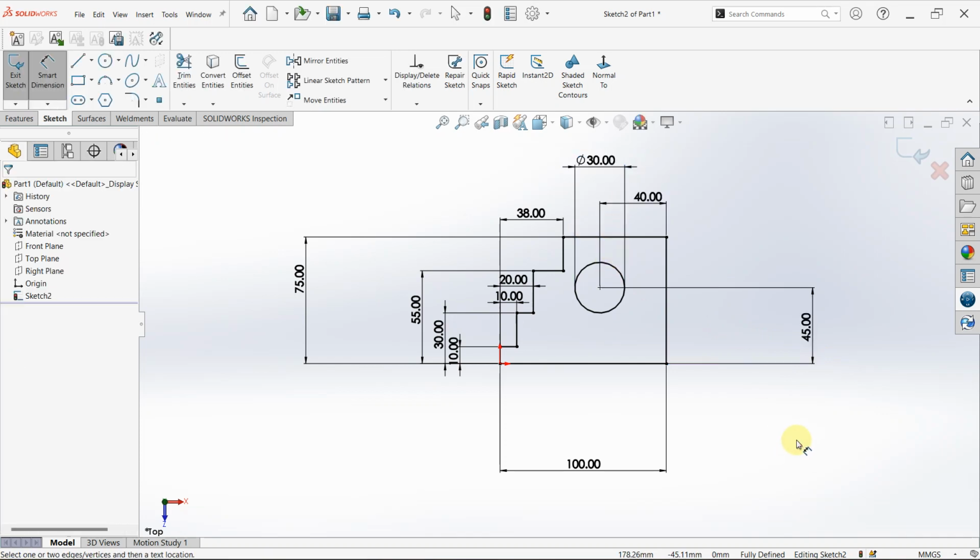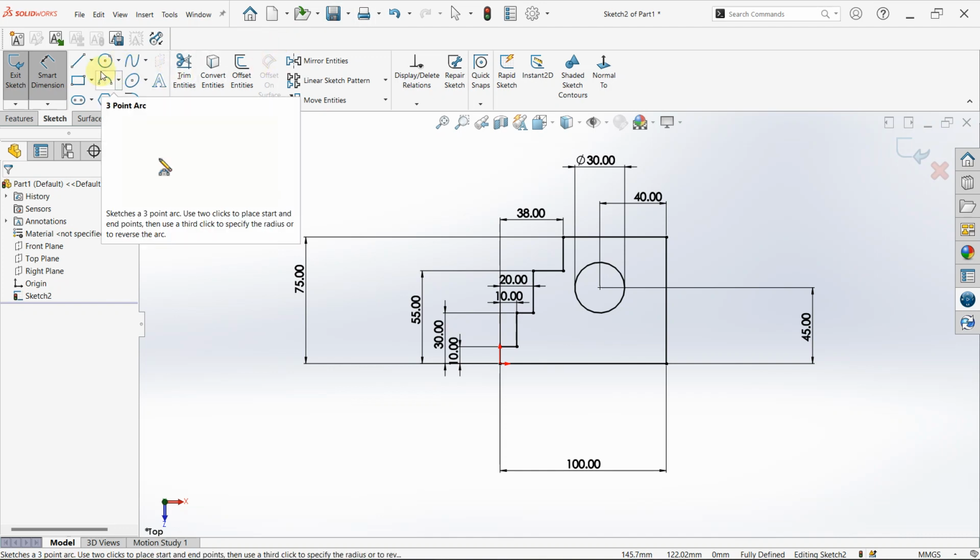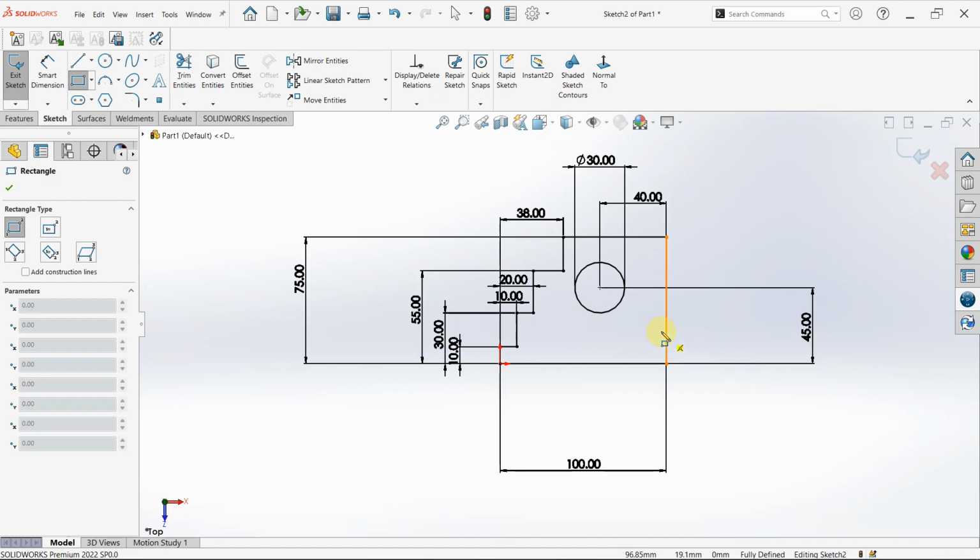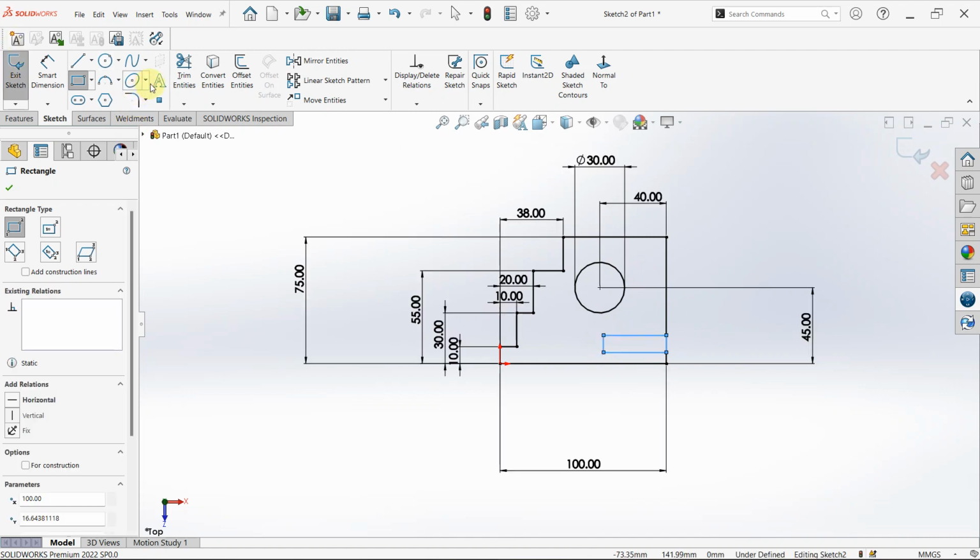Okay, so we have a cut here also around there, and trim.